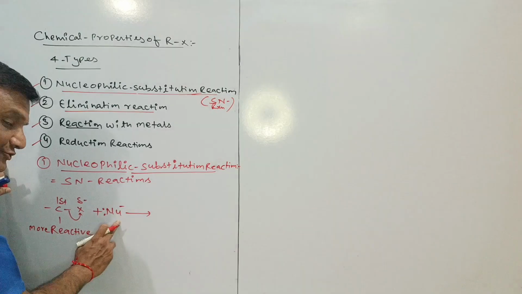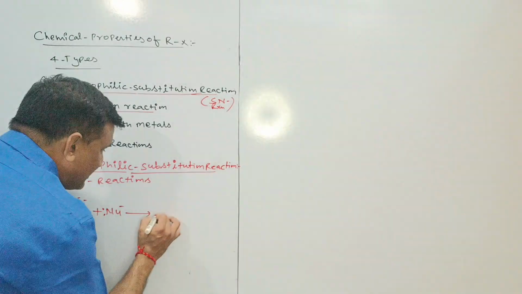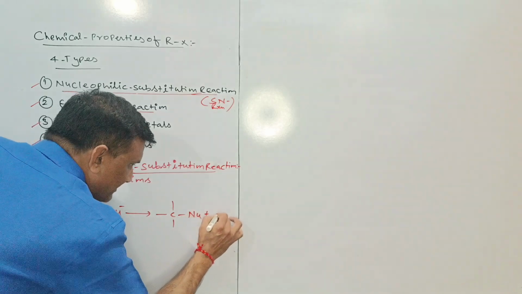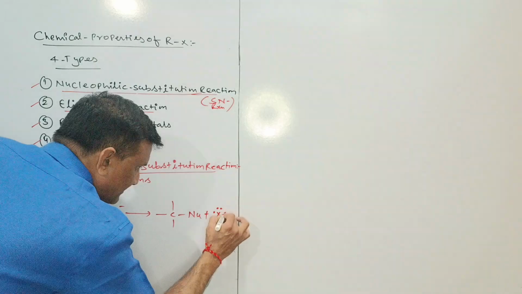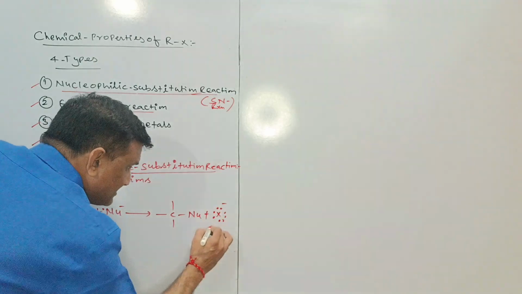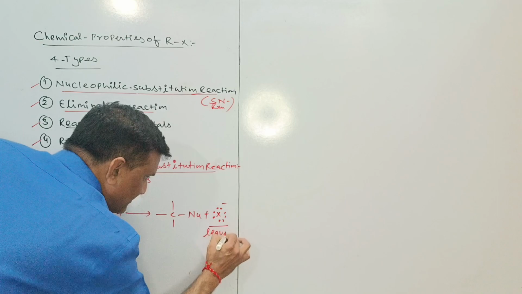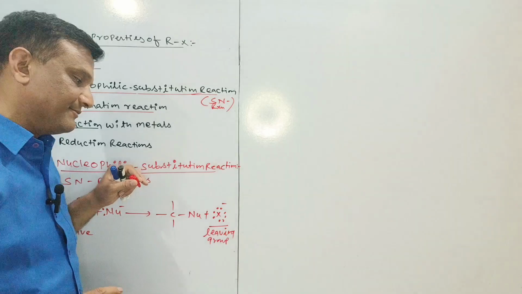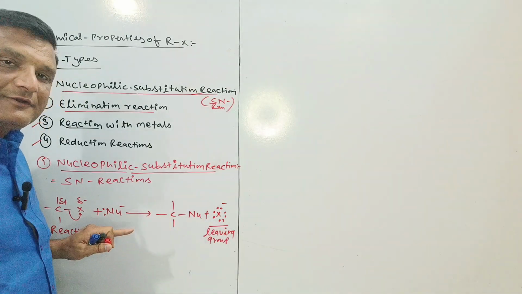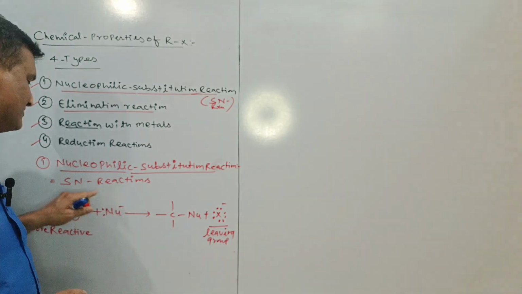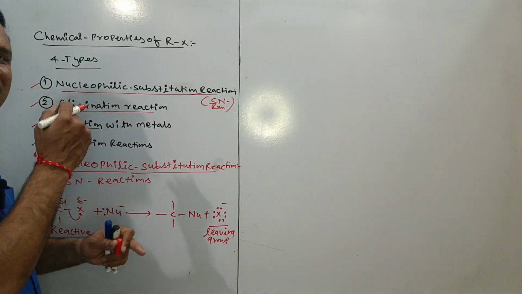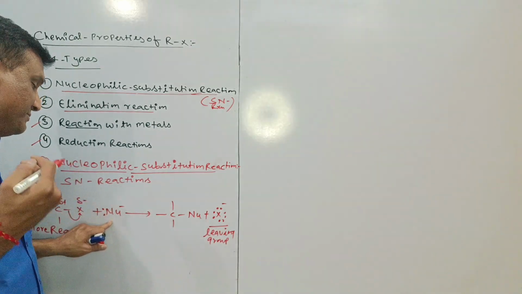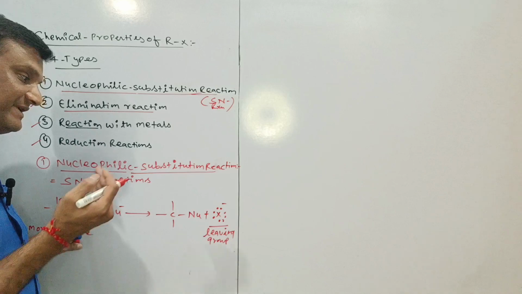That's why if there is an attack of nucleophile, any nucleophile, then it will remove the halogen, and this nucleophile should be stronger than the X. This will be the formation of the leaving species. This is called the leaving group also. That's why these reactions are also known as leaving group reactions. The nucleophile attacks and substitutes, that's why it is called nucleophilic substitution reaction. It removes X and attaches itself, and it should be more powerful than this X. That's why it is possible.